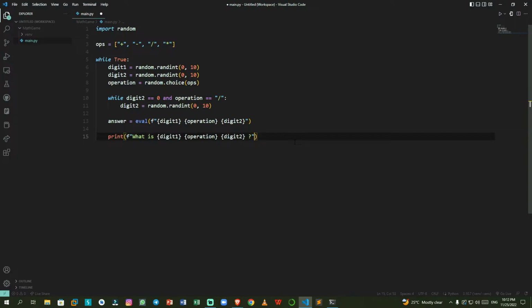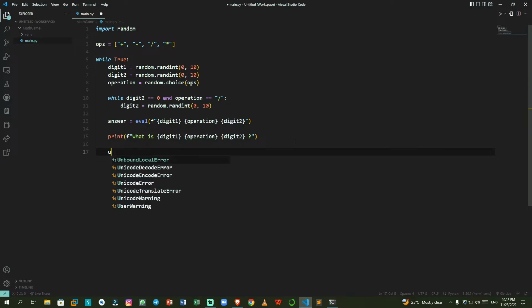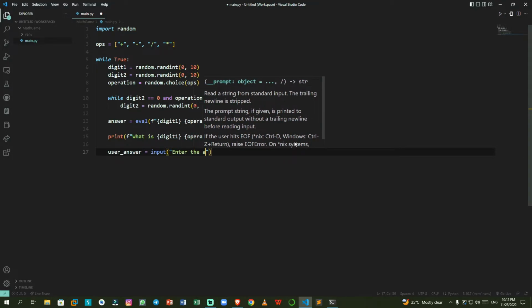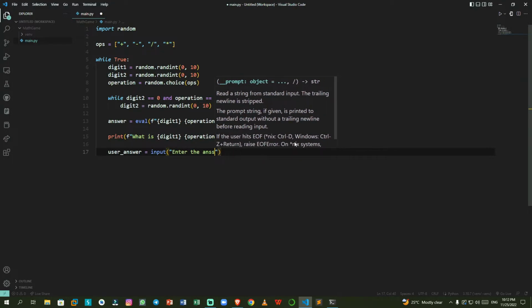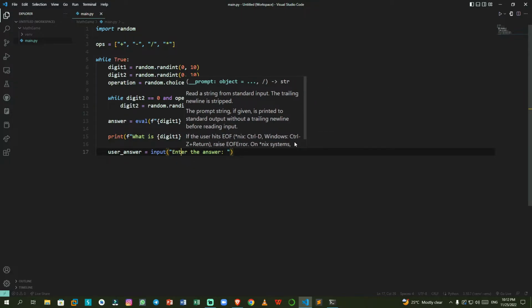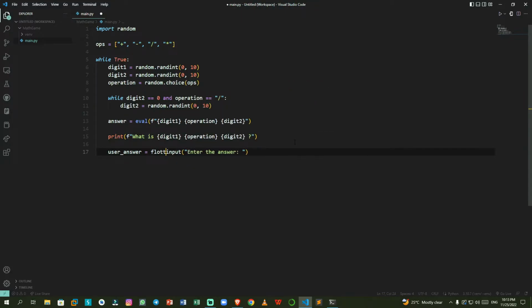Okay. Now after doing that, we need to get the user input, the user answer. User answer is equal to input, so you ask input: enter the answer. And after that, we ask the user to enter the answer. It's better to convert this to a float.